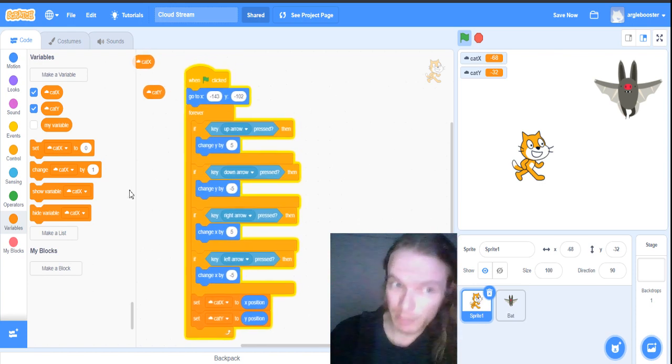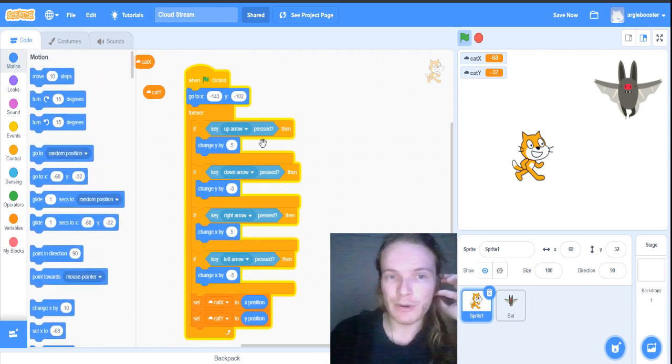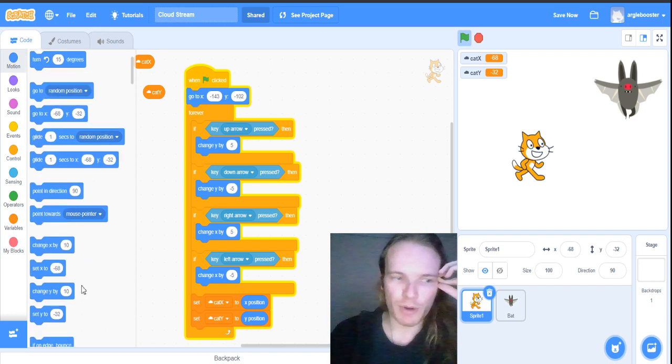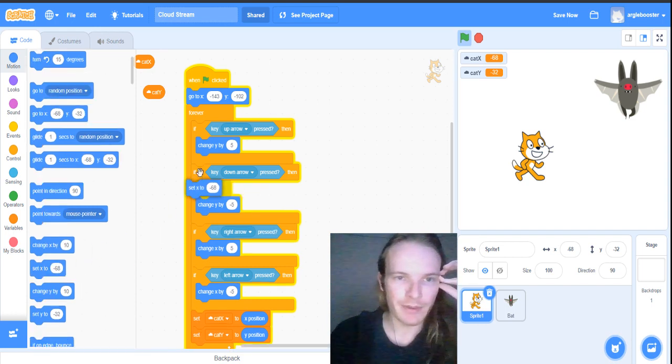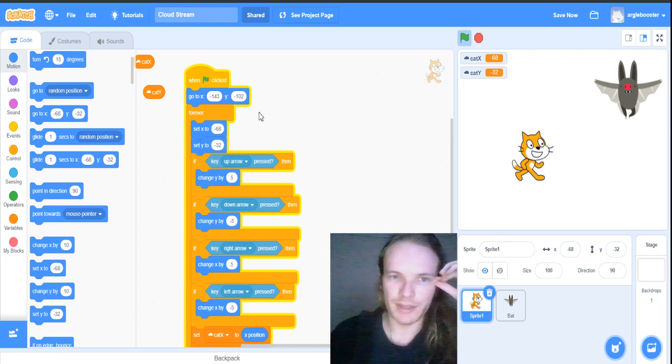And then the other thing we want to do is say, before we check to see what arrow keys we've pressed, we want to make sure that the X and Y position of the cat on our screen matches the X and Y position that the cloud variables think.